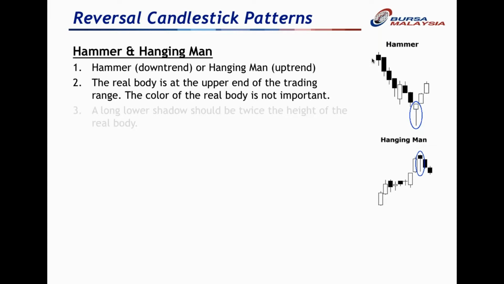So just imagine, the price opened this way. Let's say this is the price, and in the downtrend, the price tried to push down, but then there was a very bullish force that pushed the price up, and eventually the price closed above the opening price, and then a hammer is formed. That's what it means, that the bullish momentum has come, and the trend is likely to reverse.